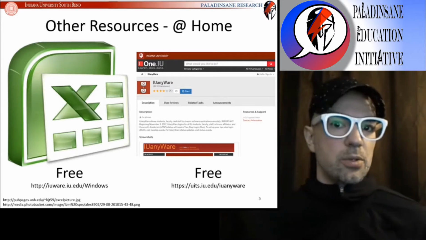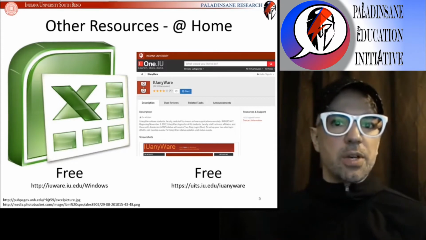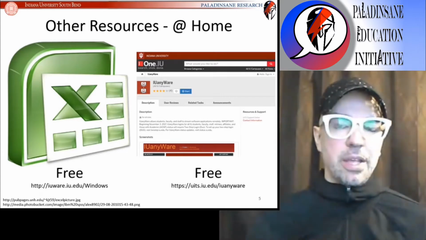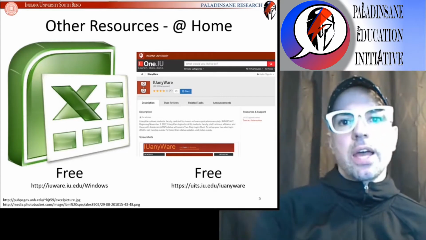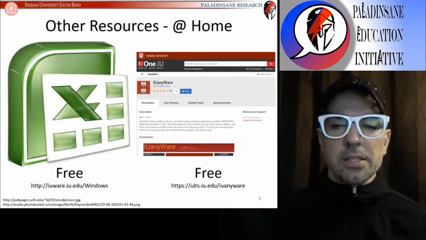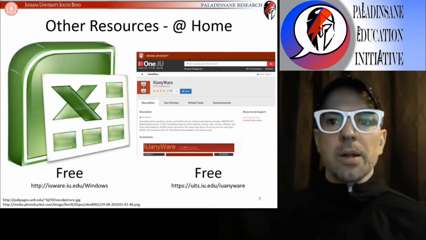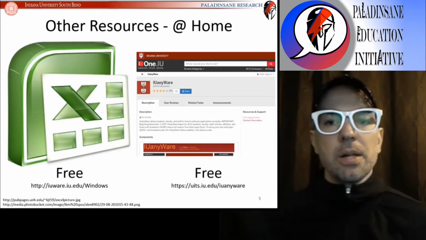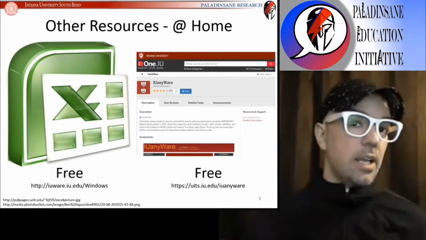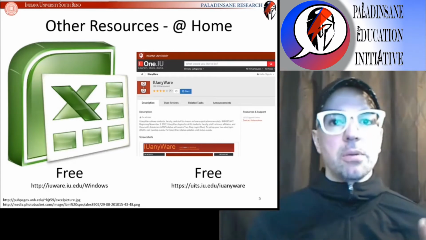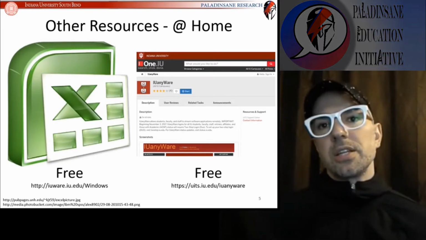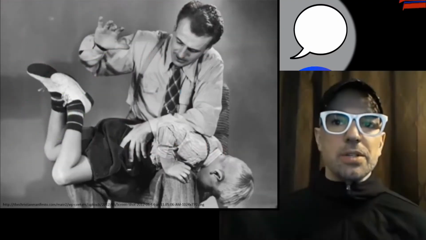It might take a little bit to set up. It might take a little bit of contact with the IT help desk at IUSB in order to get everything working. However, this is going to be the solution that we're going to use so that you can access SPSS at no extra cost to you. So make sure that you're accessing this important resource through IU Anywhere. Check the previous lecture video if you need to know some of the details on how to access that. Definitely make sure, because we're going to need SPSS going forward. You will not be able to complete the rest of this semester without learning the skills in how to apply this statistical software package.